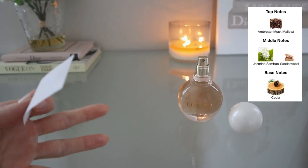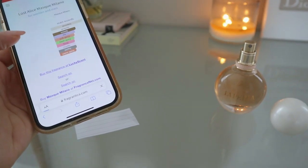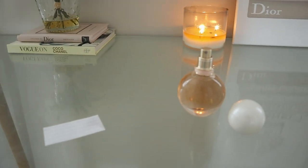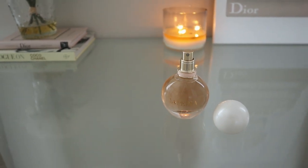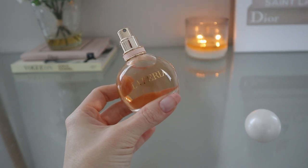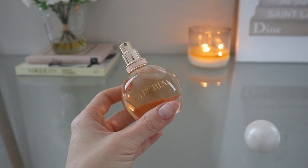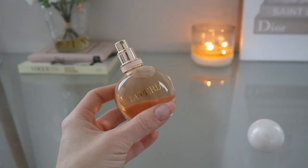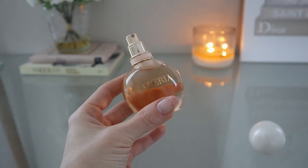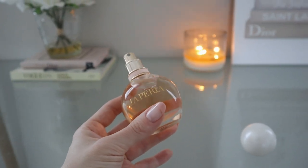The presentation, the packaging, the fact that it is La Perla — it just sounds beautiful and luxurious. People are comparing it to Katy Perry's Indie, Gris Chanel, something from Masque Milano, Lost Alice, Lalique Soleil — I don't really get any of those comparisons. It smells almost a little bit makeup-y, like a makeup compact, which I think is owing to the Ambrette in there. That is La Perla Luminous. Definitely one to check out if you're looking for something fairly likable and good for anytime, anywhere — just be a little careful if you don't like jasmine. It has pretty good performance — moderate to long-lasting. It really is a very pleasant, everyday, ladylike scent.